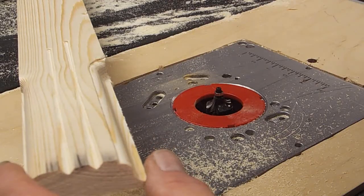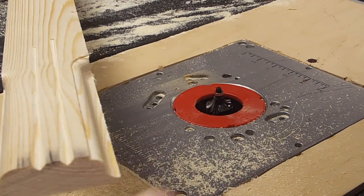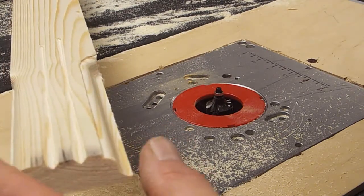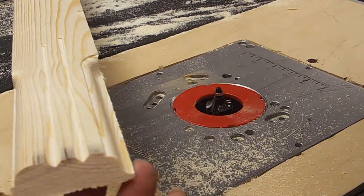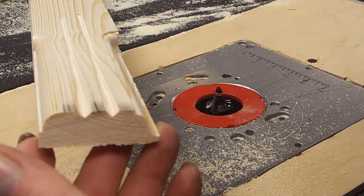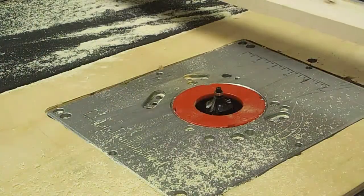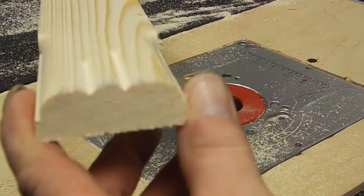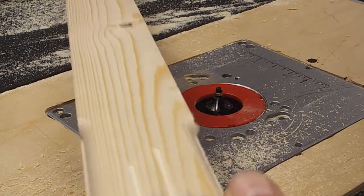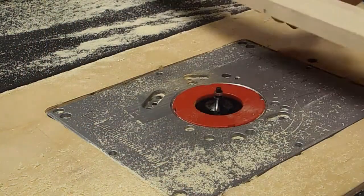The only other thing I could think of is possibly not doing the OG and just doing a round over here. Do a round over on both sides and just make this symmetric. So I'm going to cut this again and we'll give that a shot and see how that turns out. I think I could take these deeper.